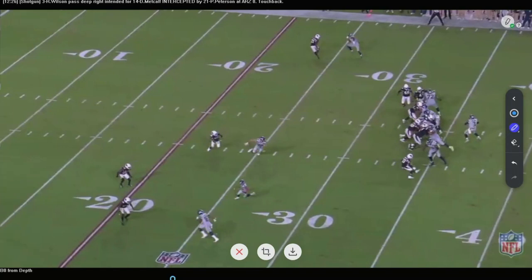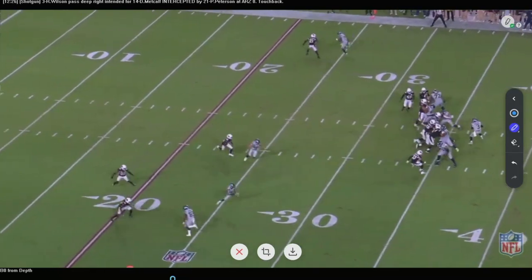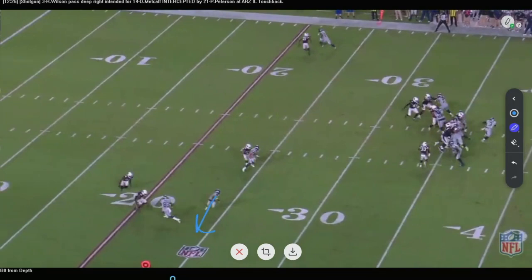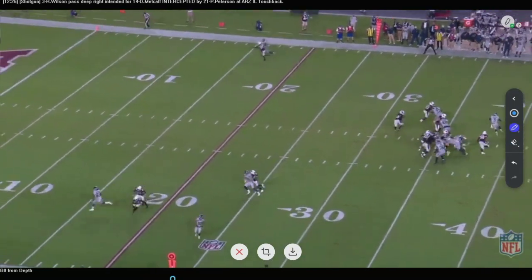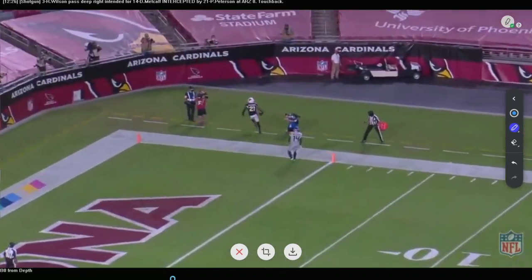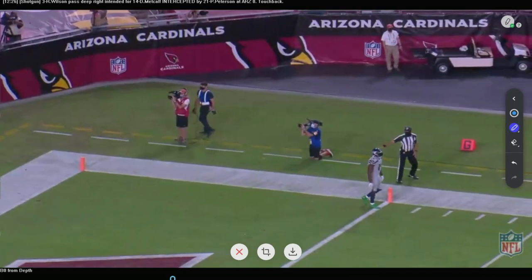They're going to have a free runner somewhere. You hesitate at all, he jumps. Now you've got to go create once again, instead of knowing, hey, if I know it's blitz zero, boom, put my foot in the ground, throw that ball right now. Get that thing out right now to one of your guys right here or right here. But they fooled us by sitting back on that one. Yet still, you got to always expect the pressure, or at least a pressure look from these Cardinals on third down. Now creates an interception for the defense off of a little bit of hesitation.